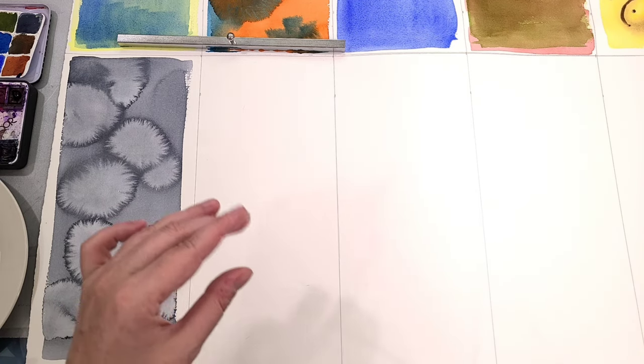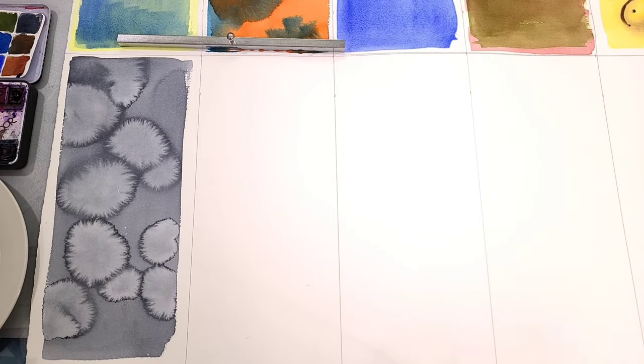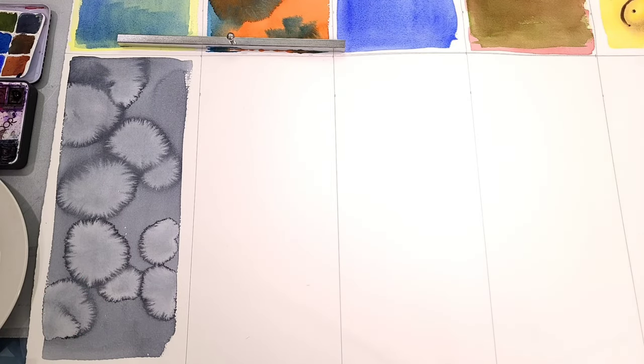And table salt will also work, but you get little bitty fine crystals. So it's really all about how big you want your blooms to be. And this could be a great technique for flowers or snowflakes, or just to add a little bit of random beauty to your watercolor. Because to me, that's what a lot of watercolor is about.